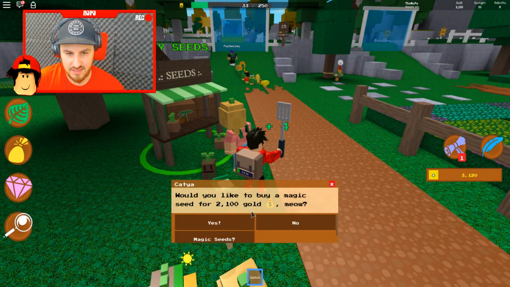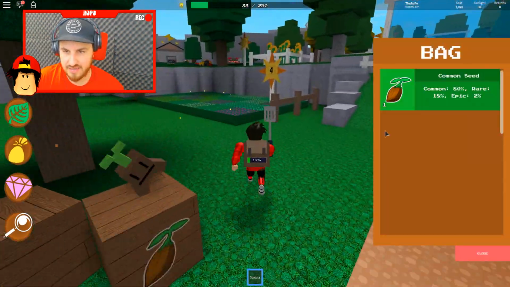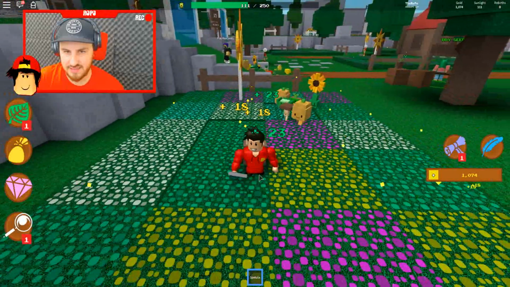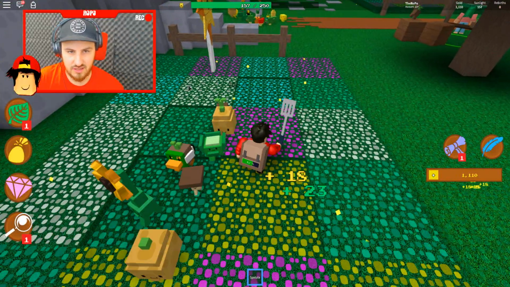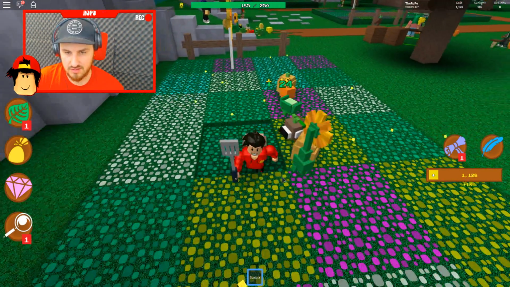Hey, lady, I'm going to take another one. Yes, please. Thank you very much. Let's get my bag. Let's pop him out. Pop out that seed. You need to grow, my little seedling. What's he going to change into? We can kind of just hover over him. He's an orange? Oh, okay, that's pretty cool.